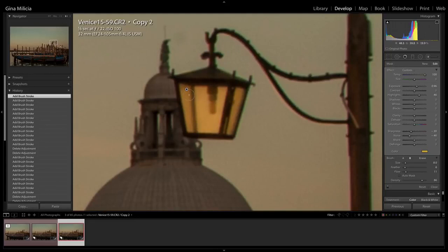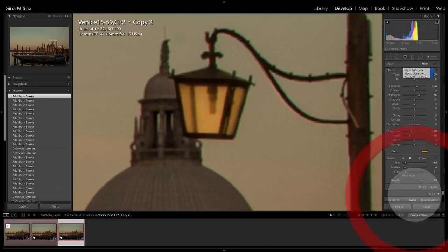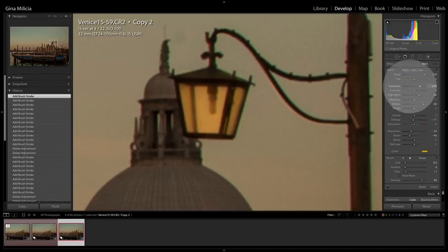Once I'm happy with that, I'm going to select a new brush and go down to Night Light 2, which is basically a brighter version of Night Light 1. I've increased the exposure, increased the highlights, and I've added some white as well, so that it's a brighter source of light. So basically what I'm going to do here, here's the globe, I'm just going to brush on that. Like so.